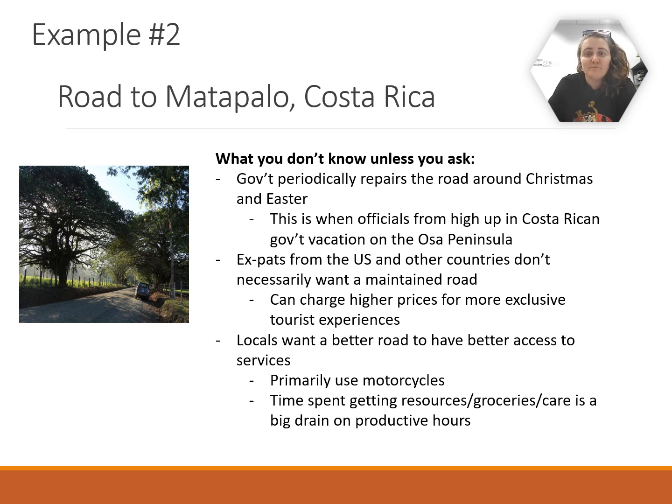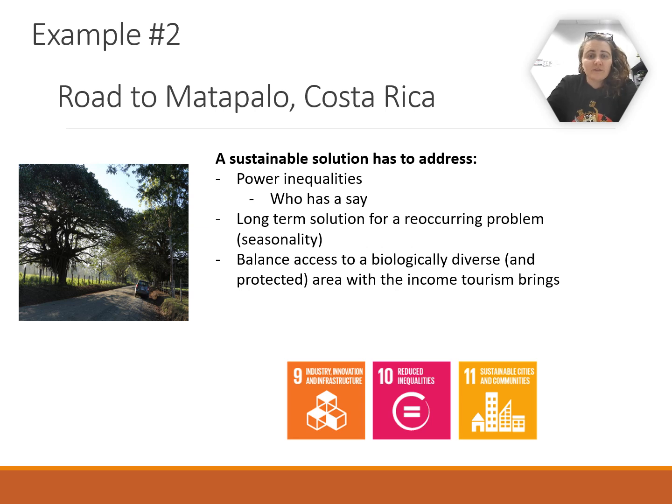So I think that's one of the big first takeaways from this example, that you really do need to talk to people about what's going on in a given situation. So something that a sustainable solution is going to have to address in this community is thinking about power gaps and who has a say.